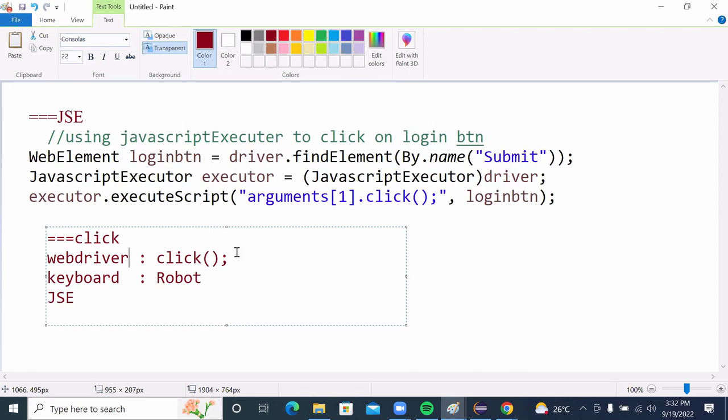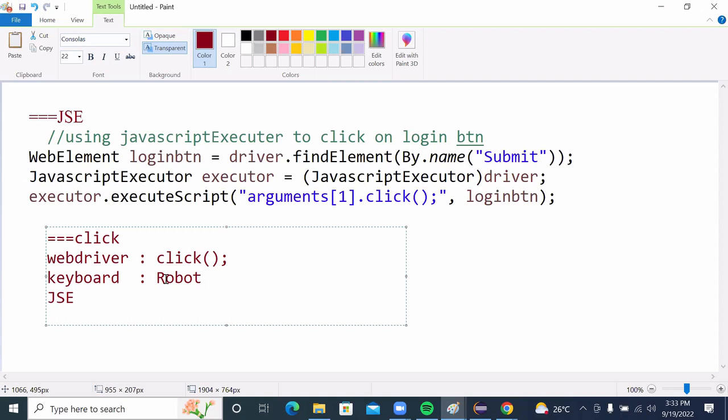In case you are not able to handle it with WebDriver, then you take another alternative option, that is the keyboard. If that is also not working, then you take the JavaScript executor. In the starting days, we worked with the click method. That means WebDriver was performing the click activity.